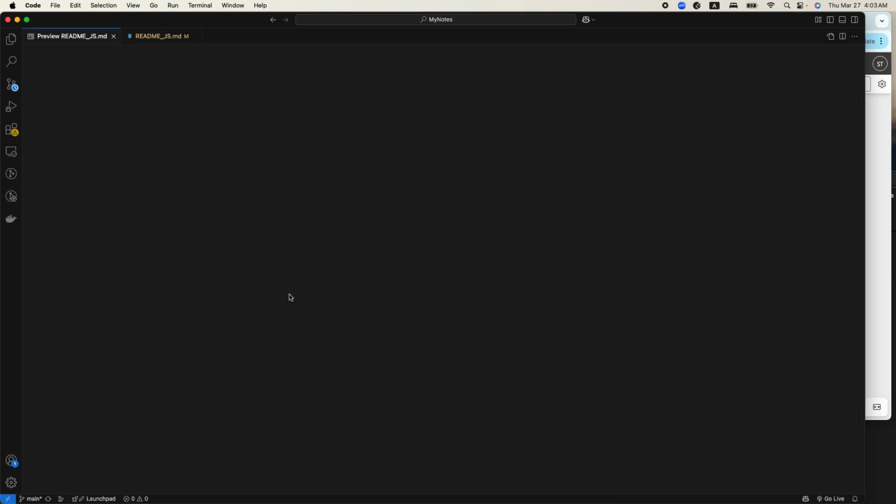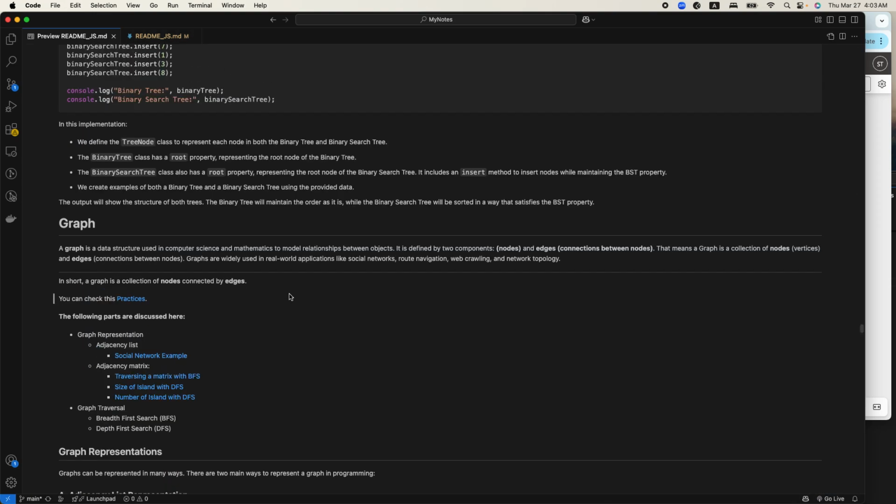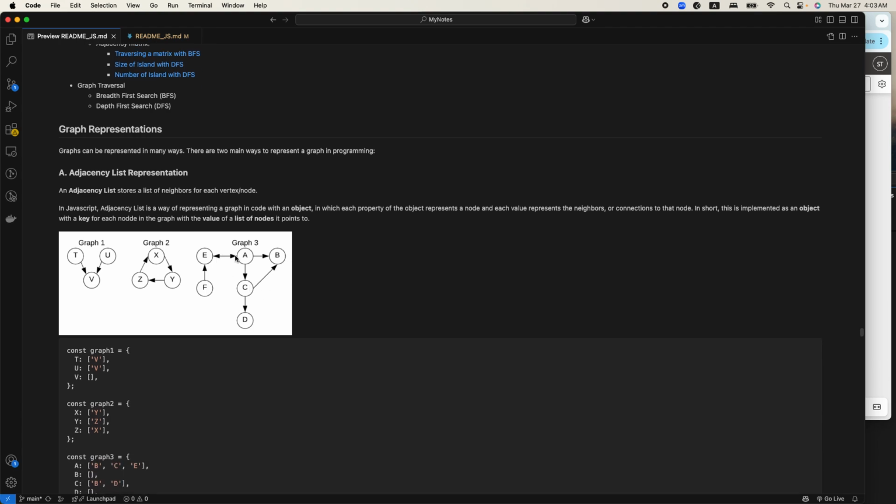However, you should know one thing which is very important, that these edges sometimes have a direction. Sometimes you see that edges do not have direction. If it has a direction, it is clear that one node can have connectivity to a second node, but that second node may not have connectivity to the first node. For example, here, F has a connectivity to E, but E doesn't have a connectivity to F.